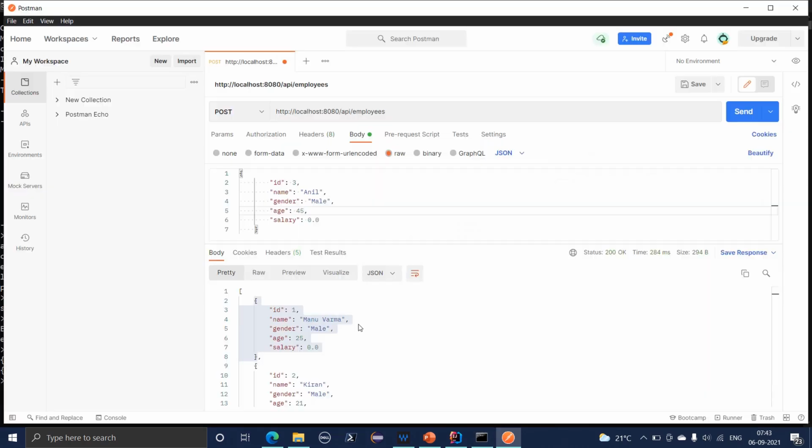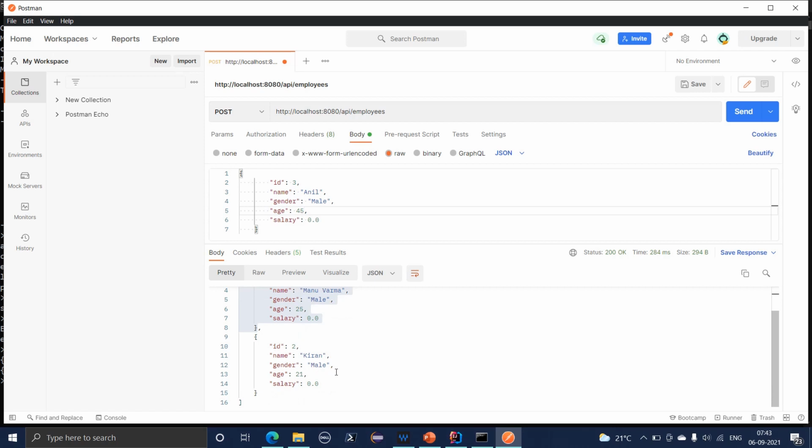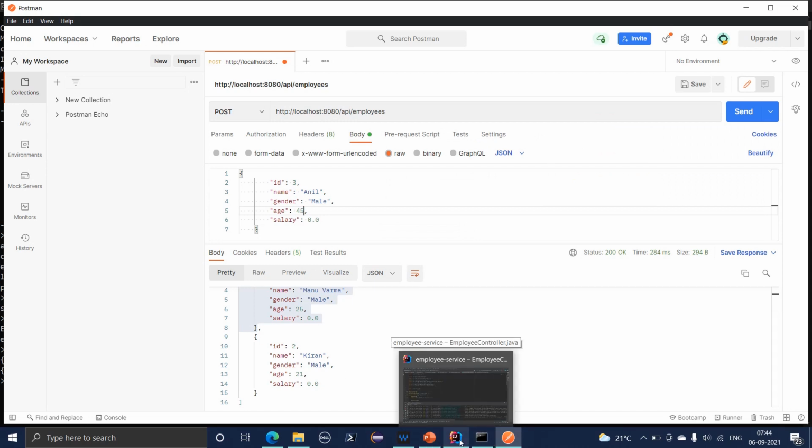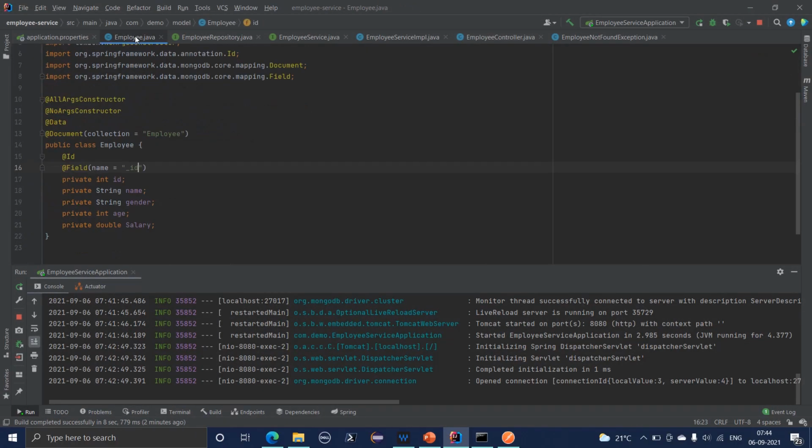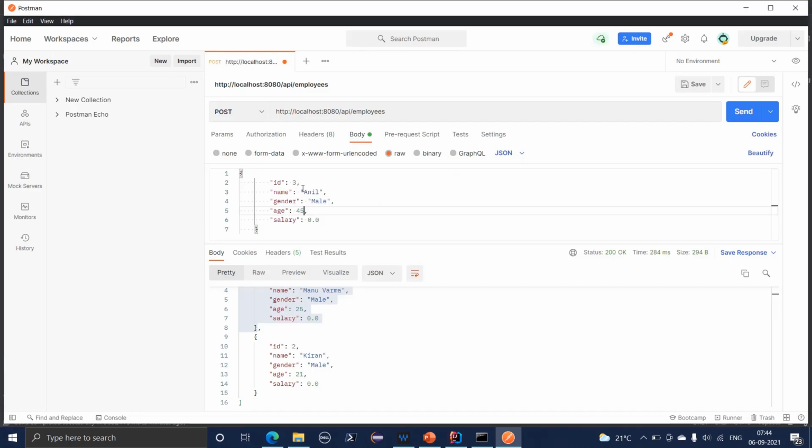Why is salary coming as 0 here? Everywhere salary is coming as 0. There might be some mistake here. Okay, this is capital S we have mentioned. So that's a problem.